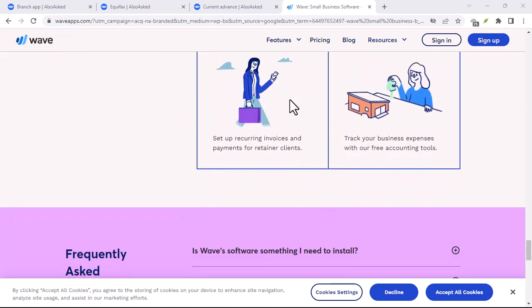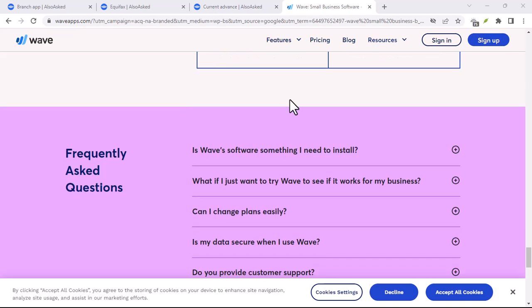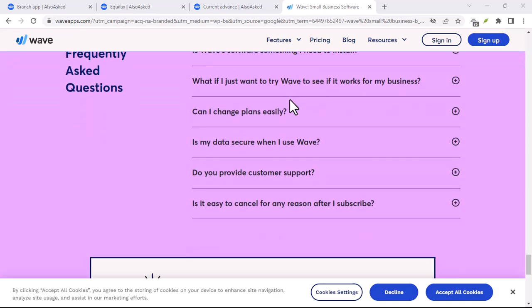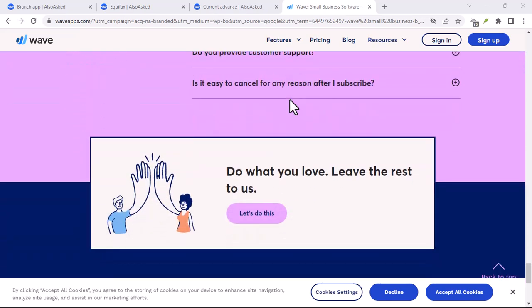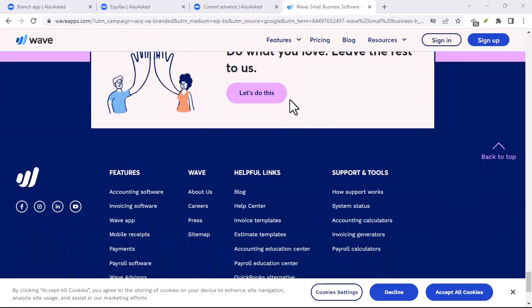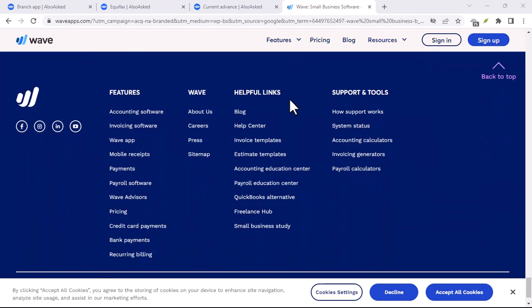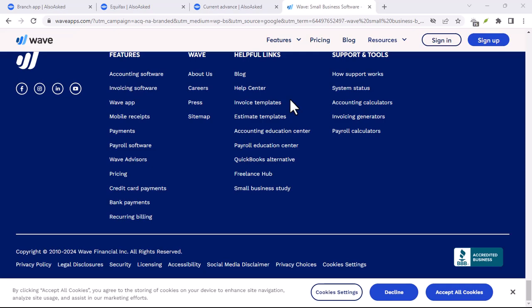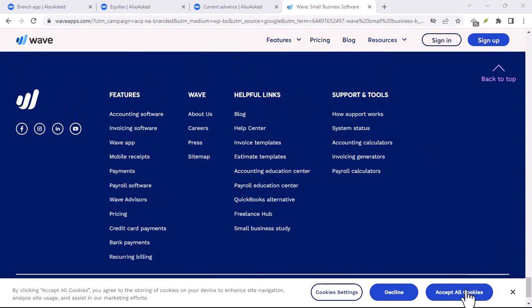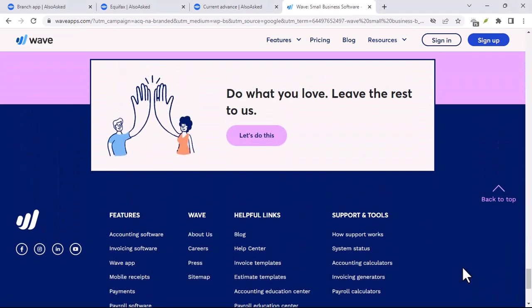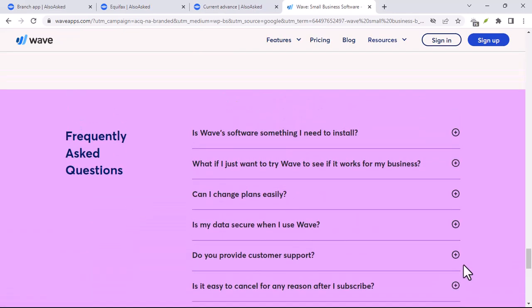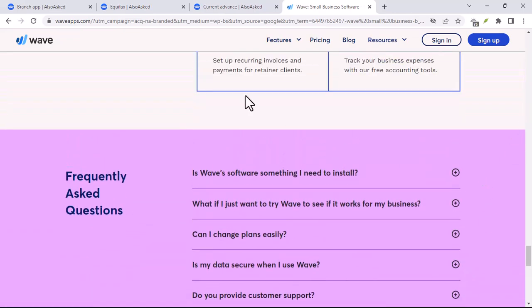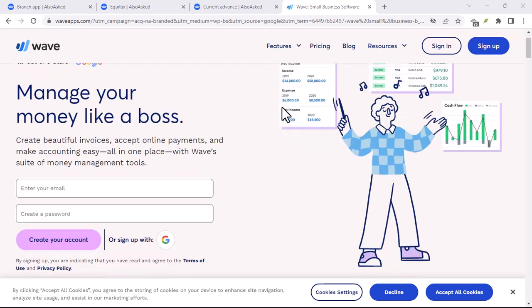So, why is connecting your bank account to Wave such a big deal? Imagine this. You no more have to manually enter every transaction, categorize receipts, or chase down missing information. Wave, through the magic of bank connections, can automatically import your transactions, saving you a ton of time and frustration. Sounds pretty sweet, right? Here's how it works.